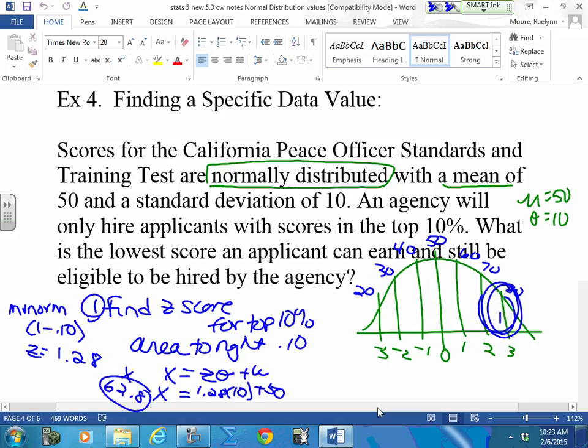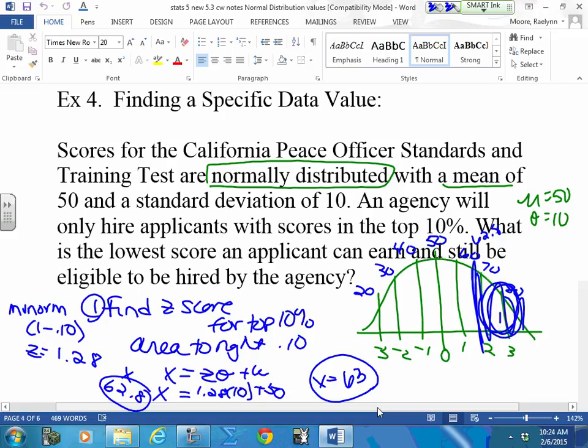Right? Now, I need to round this. So let's just take a look at this for 1 second. Here's my cutoff for this. This is at 62.8. Should I round up or down? I need to be in that top 10%. Up. So I need a score of 63. As those papers come by, anybody with less than 63, I don't look at. Anybody with 63 or more, I take. I got the top 10% of this group. I got the cream of the crop, which is what I want on my police force.